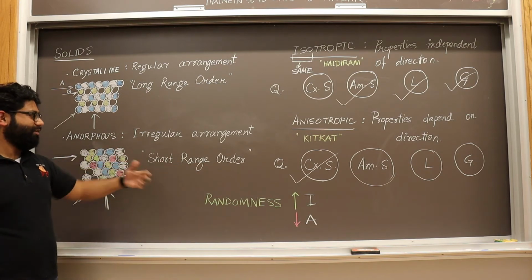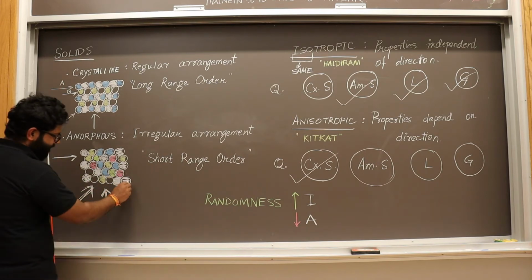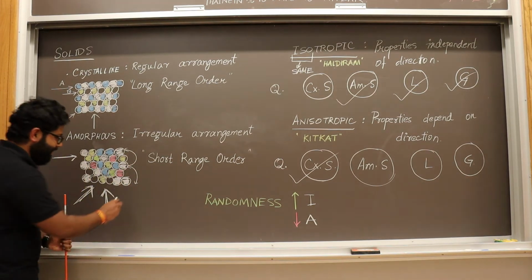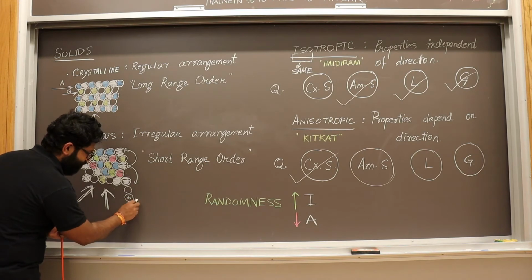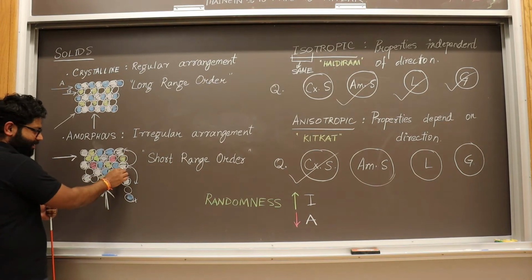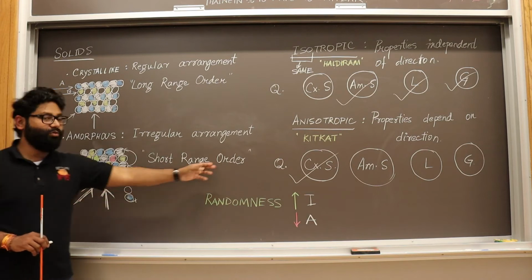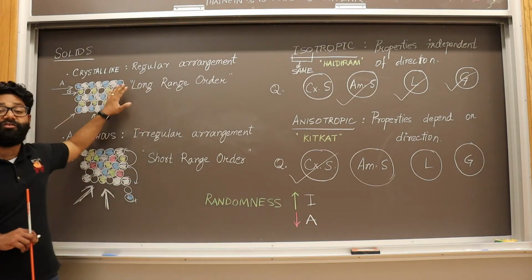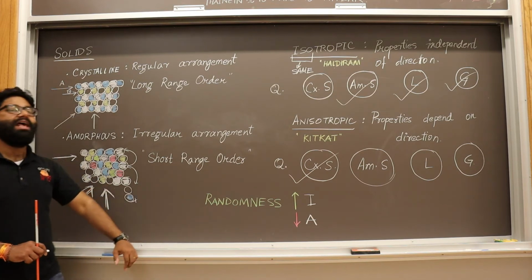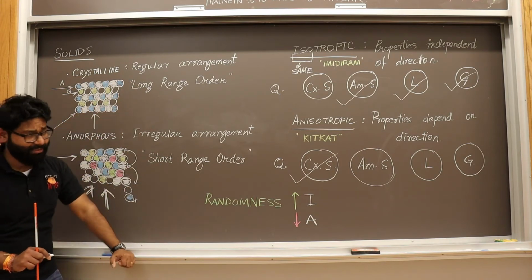What I mean by short range order is there might be some kind of repeatability here. Okay, you have a white and then a gap and then a white. There can be small repeatability, but there is no guarantee that after this you'll again get a white. This can become blue. So even though there is a small bit of predictability on a small range, it has a short range order. This cannot continue for long distances as compared to the crystalline solids. We'll understand more about crystalline solids and how they behave and what examples in some later videos, but for now we should understand what the difference between a crystalline and an amorphous solid is.